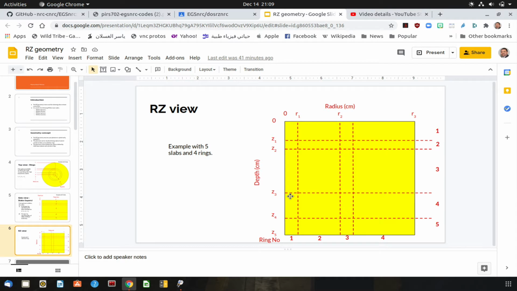Since this is a symmetrical geometry, in the cross-section view we can just display the radius as well as the depth or boundaries of the slabs. And these are the regions. So if we define the different radii as well as the different slab thicknesses or depths, then we have these multiple regions.